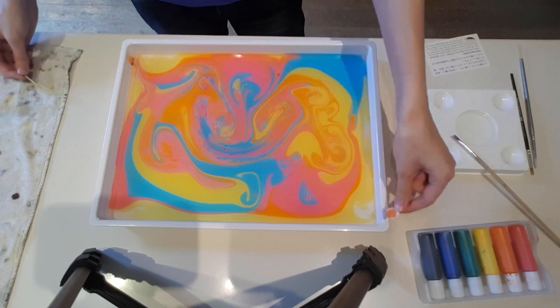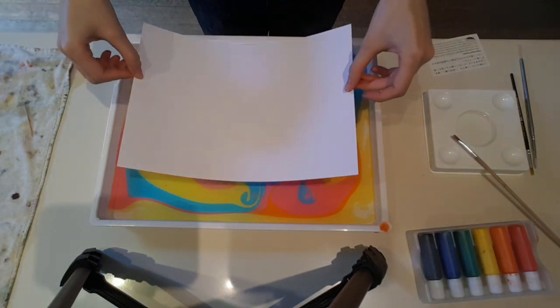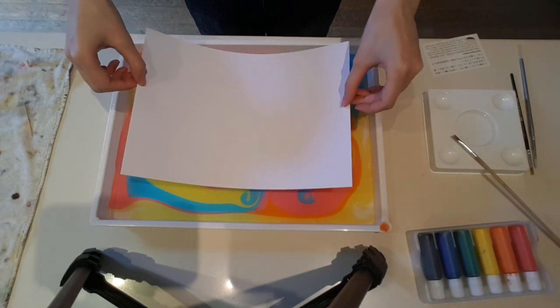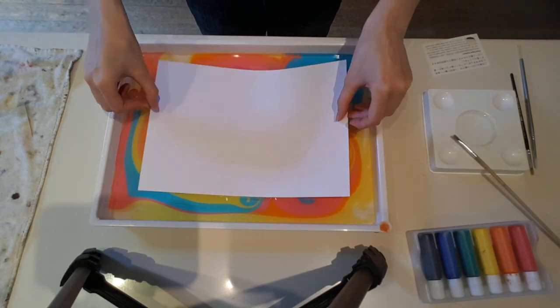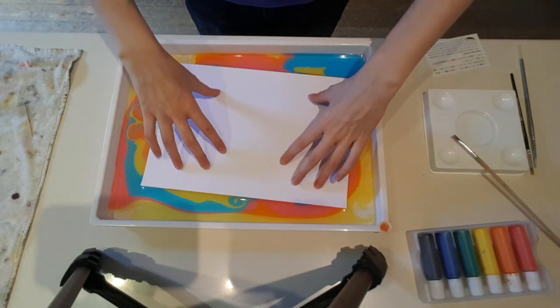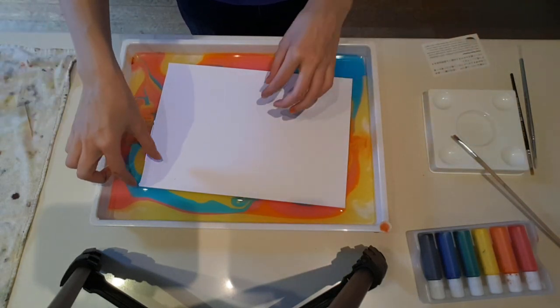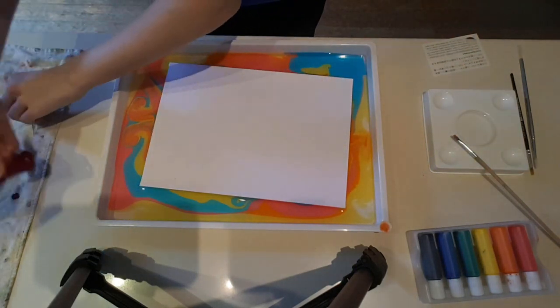I think we've had enough of that. Shall we do this? Oh, what's the best way to do it? I don't know. I might have mucked that up a little, I'm not sure. But first try, let's give it a go. I'll just move this.